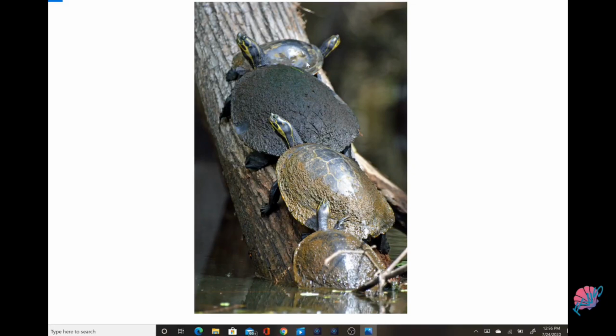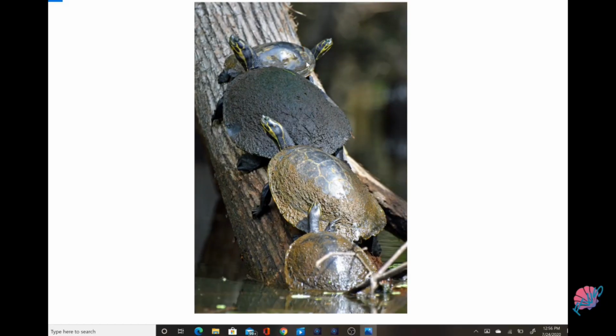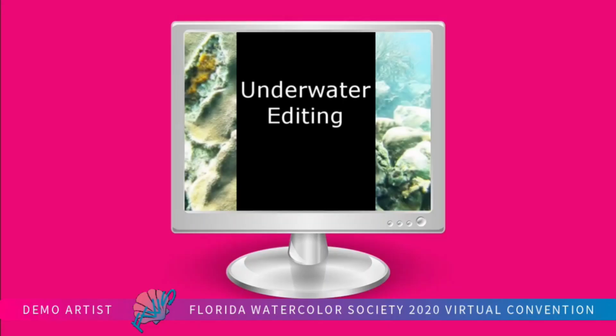So taking the combination of the exact same turtles from the 2 different pictures and putting them together, we now have the same exact poses, the same turtles, but all 4 of them are clear. And that was simply copying these 2 turtles from the clear photograph, placing them on top of the 2 turtles in the photograph where they were blurry, merging the 2 together and saving it. As simple as that. Then things start getting more complicated.